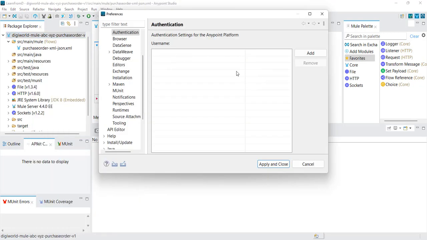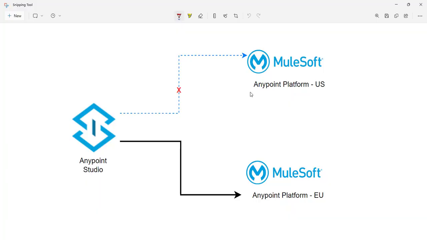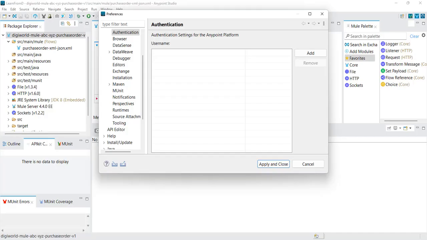Now if you click this, let's say you have the user ID and password or the credentials needed to connect to the Anypoint platform, but not from the US region, but from the European region, because your project belongs to the European region and you are working with the Anypoint platform European region, right?